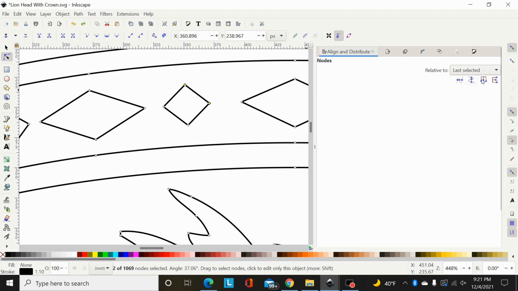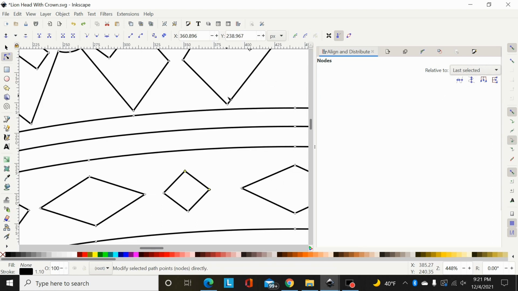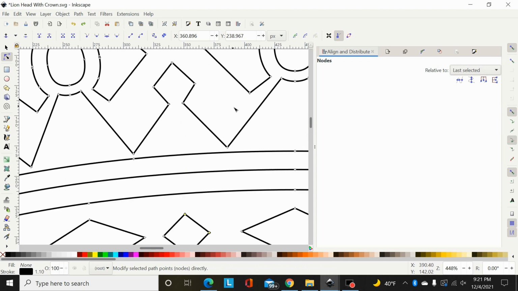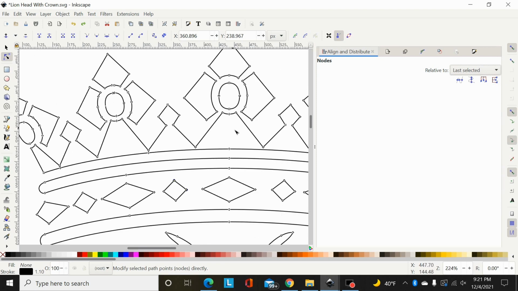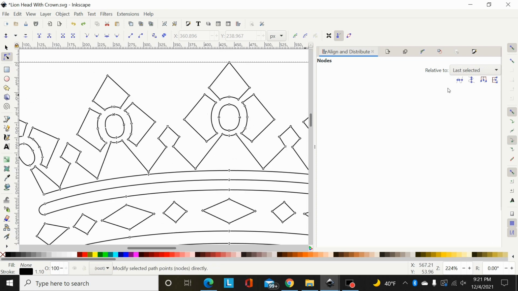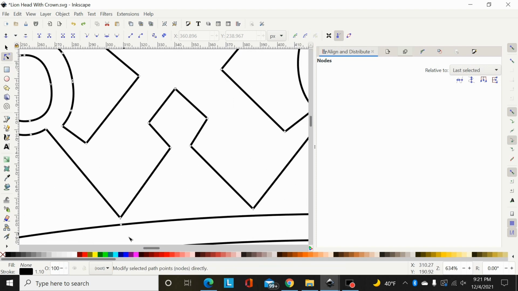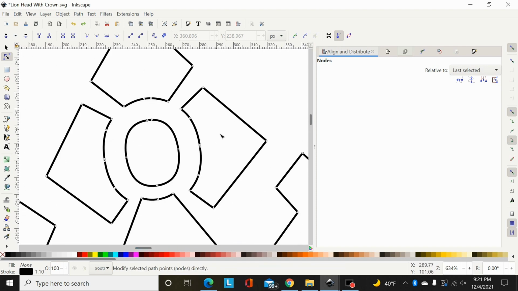So that's your Align and Distribute, and that can be really handy on certain files. Wanting to make sure your lines are vertical or horizontal, it can really come in handy. And evenly spacing out your designs or nodes can be handy too. So that pretty much covers all the general tools you'll use. If I forgot something, somebody feel free to comment and let me know. And then you're going to go around and clean files up.